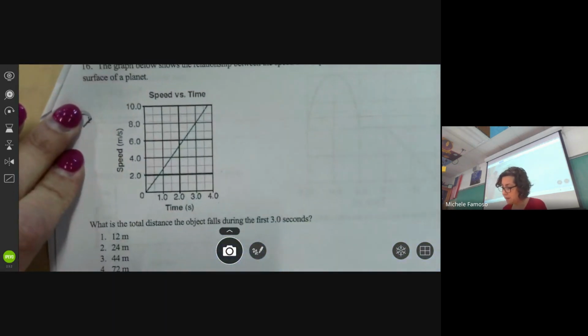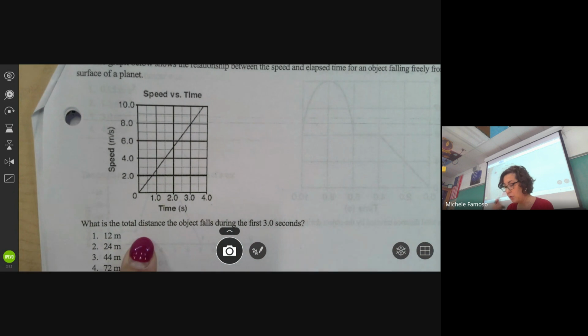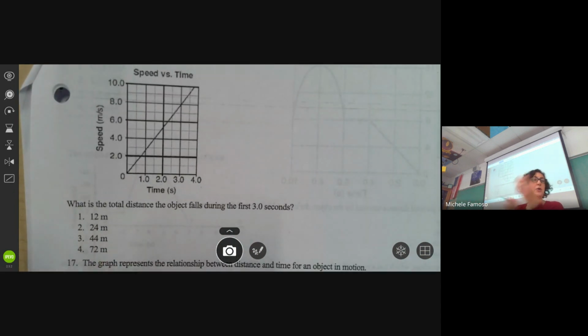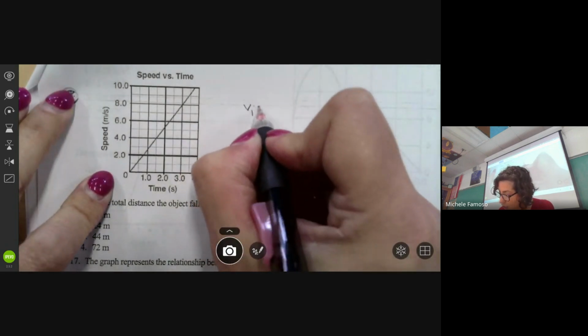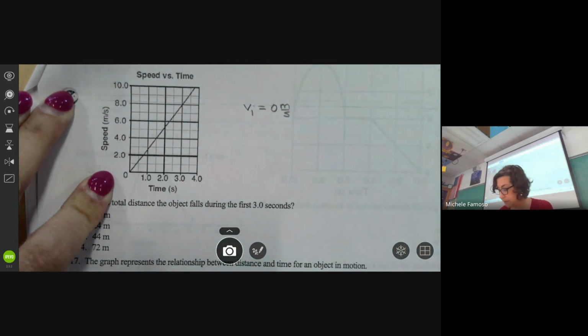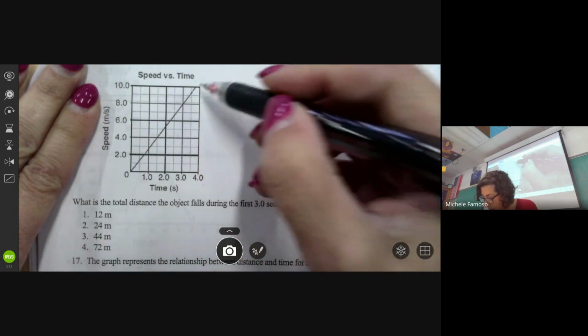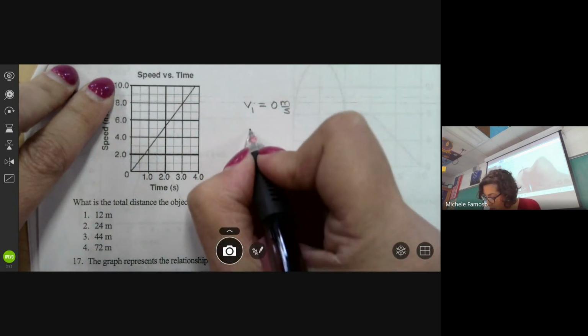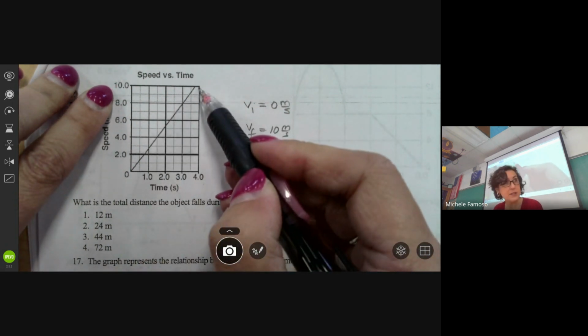16 shows you a graph between speed and time for something falling freely from rest near the surface of the planet. I want to know the total distance traveled. So I could give you a graph like this and just tell you it wasn't falling freely from rest. This is an object that's accelerating over a 4-second time interval. I want the distance. I'm going to do this using my GUESS method. From the graph, I can see that my initial speed is 0 meters per second. I can see that the final speed read from the graph, it's not exactly 10, but let's go with a final speed of 10 meters per second, approximately. That would be at 4 seconds here.